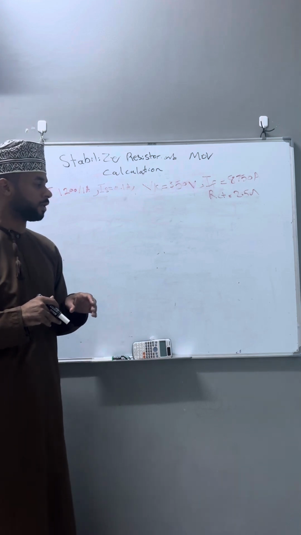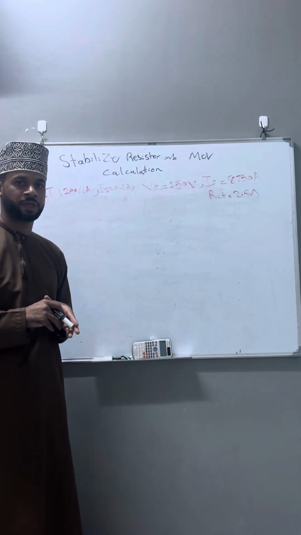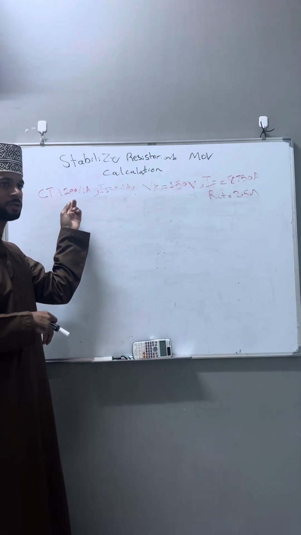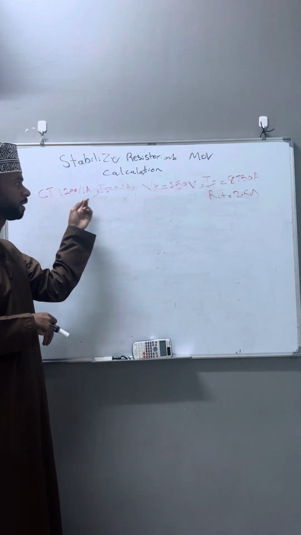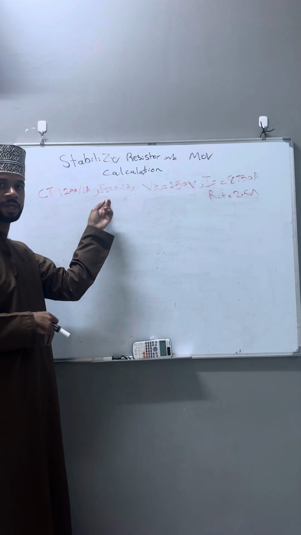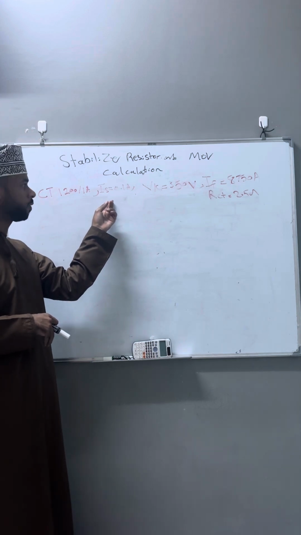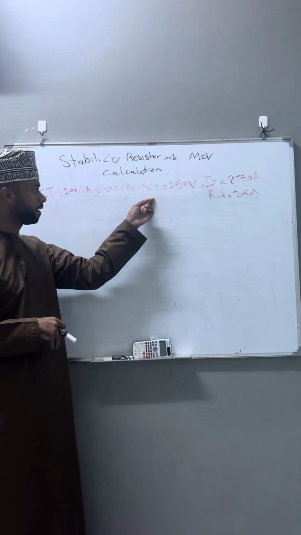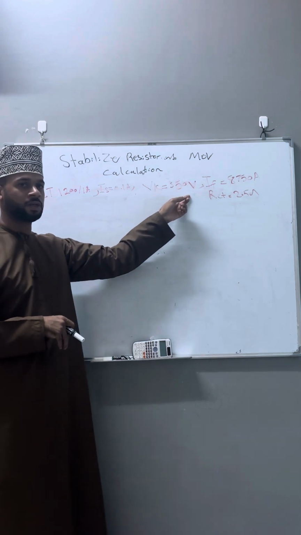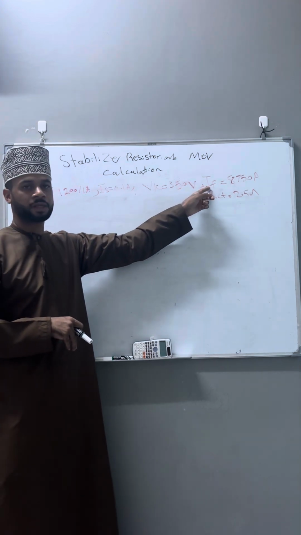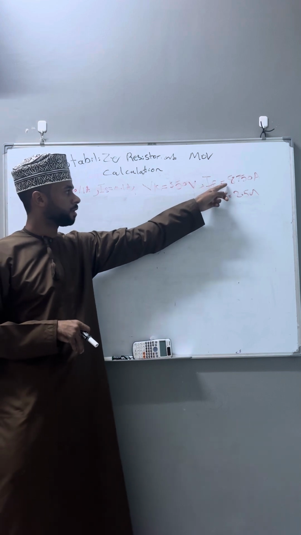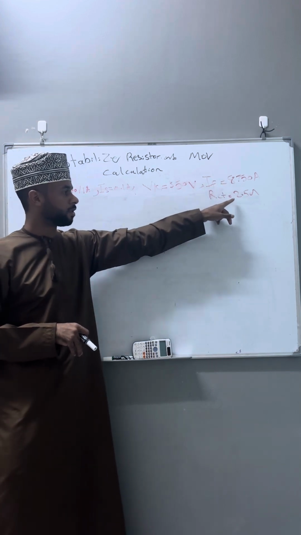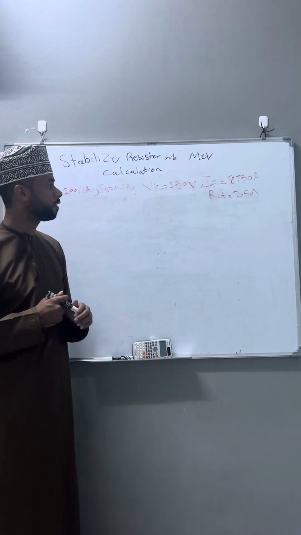Before I go to the calculation, we need to consider some important parameters. First, we need to know the CT ratio. The CT ratio is assumed to be 1200 amp by 1. The I pickup setting for the REF relay is 0.1. Then we need to know the knee point of the current transformer, given as 350 volt. Then we also need the fault current. The fault current is given as 8750 amp, for example, and RCT is equal to 2.5.